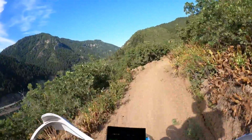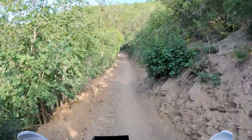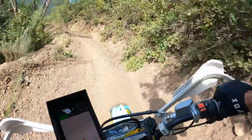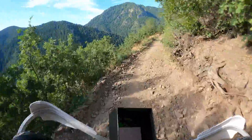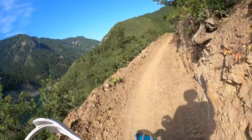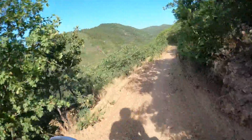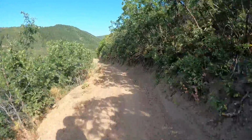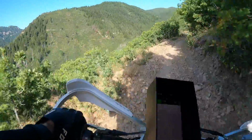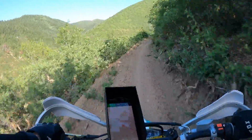All right, we are up on South Skyline Trail. This is near Pine View Reservoir, and we're gonna climb up to Lewis Peak. We're gonna try and make a half day out of this, but talking to that guy in the parking lot a little bit, sounds like there's a number of offshoots we could take and different places other than what's on the Forest Service map. Let's see how it goes.